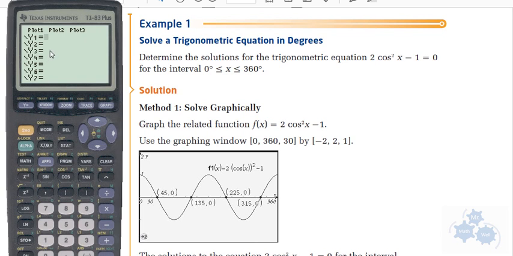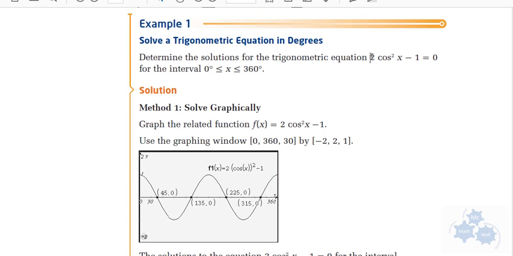If you have your calculator and you have this screen clear here, what we're going to do is take a look at this equation right here, highlight that, and put the function that relates to this equation in the calculator. Notice that one side would be one function, and the other side would be the other function. Because this is 0, we're just going to plot y equals this, okay? And you see that on the screen down here.